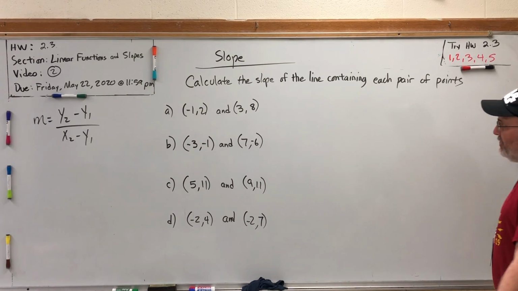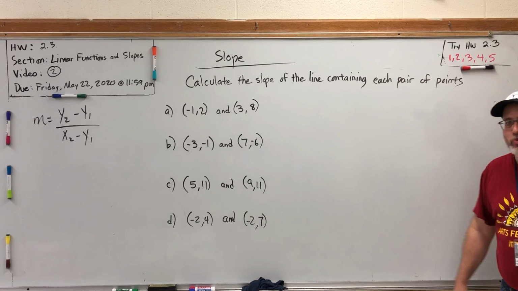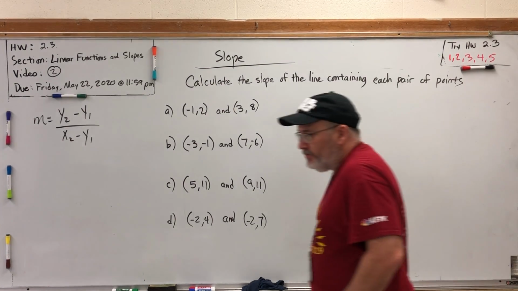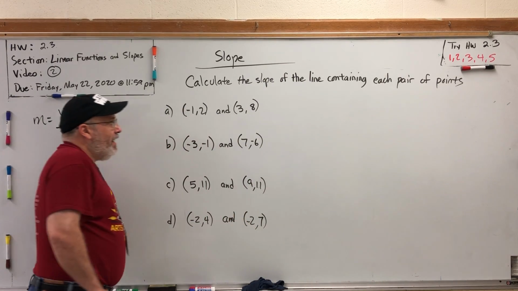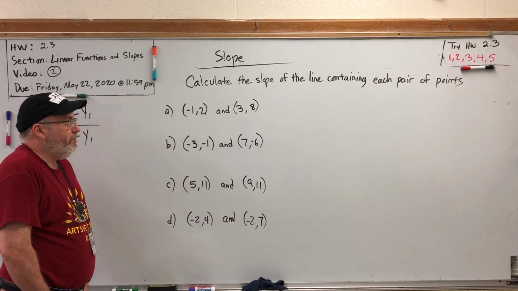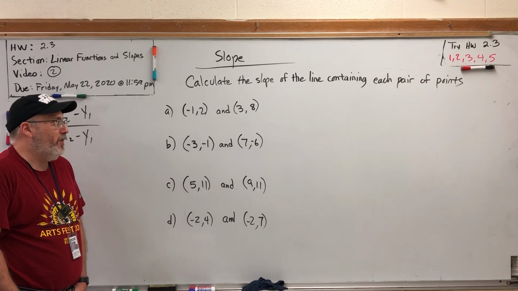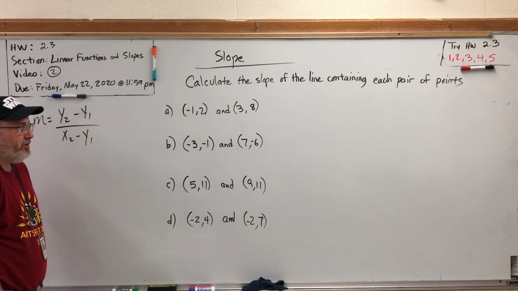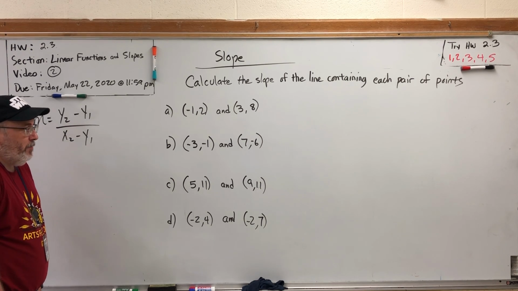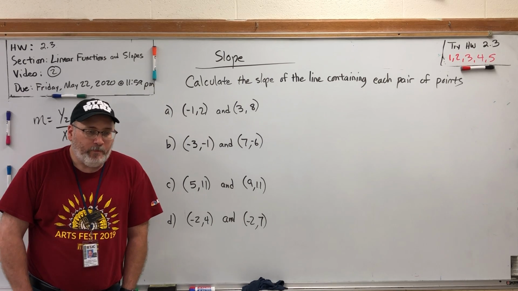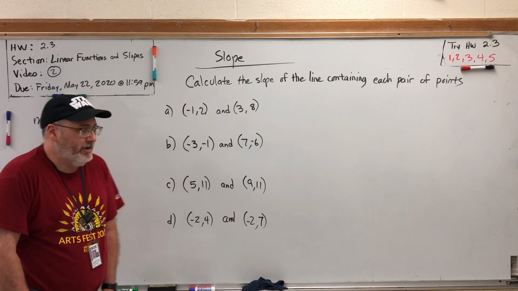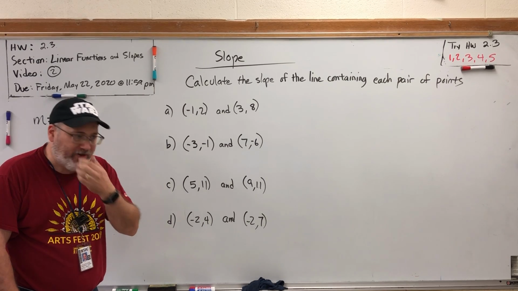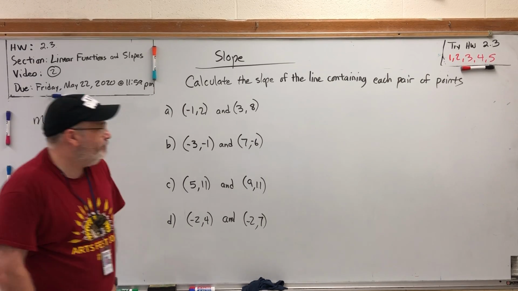I'll go ahead and mention that at the conclusion of this video, you should try questions 1 through 5 on the homework for 2.3 because they'll be similar to the problems that you're seeing now. I've got 4 examples of pairs of points, and we're going to calculate the slope of the line that goes through each one of them. It's not necessary to sketch a graph of these lines, but after we calculate each slope, we're going to sketch a quick graph of each line, which is easy.